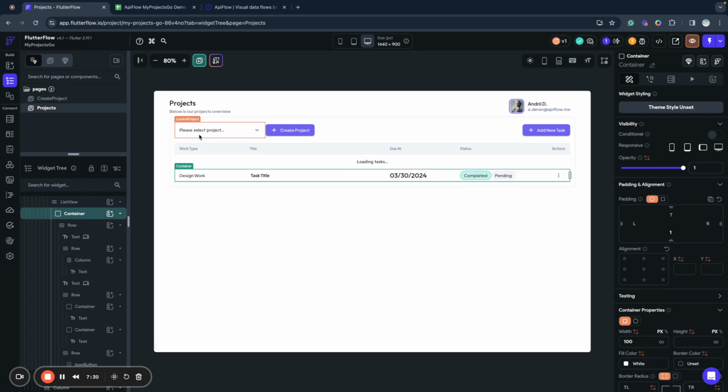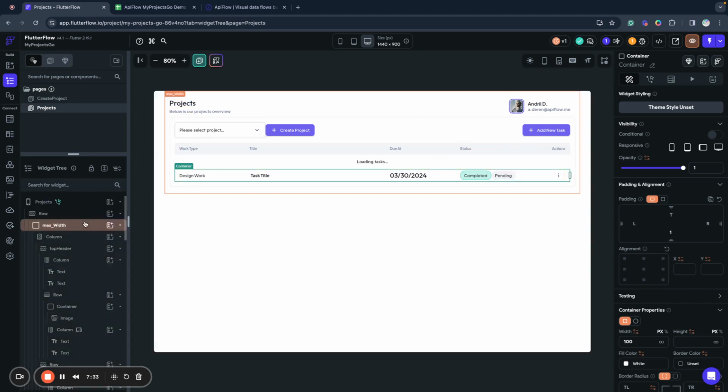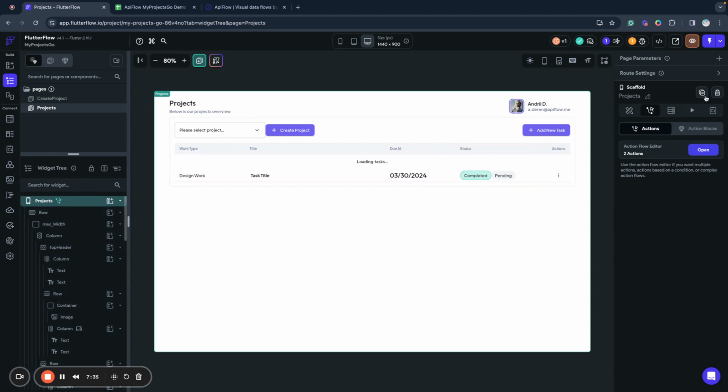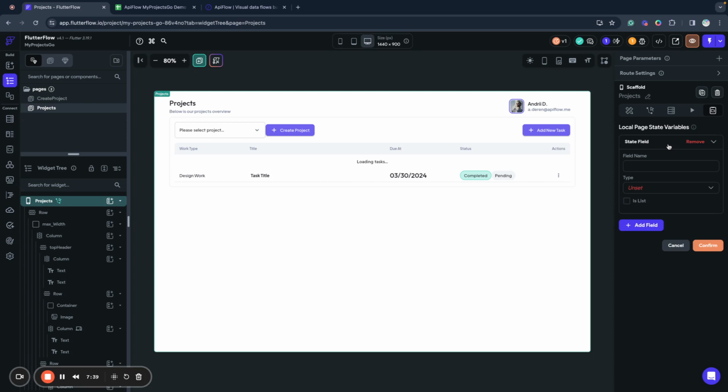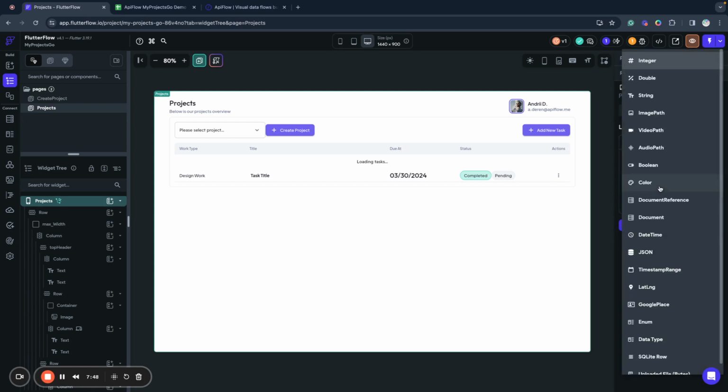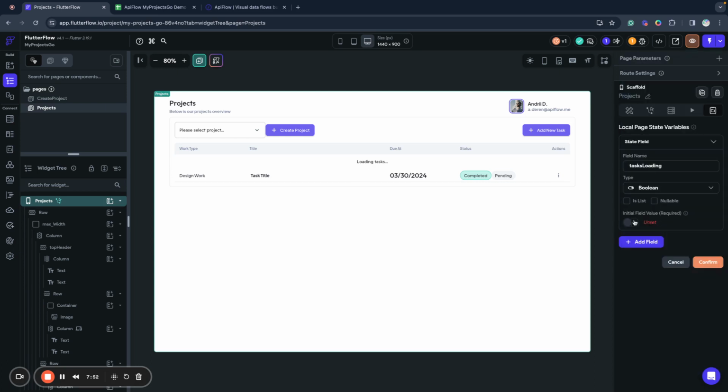So we will create two variables. For these variables, we will use page state because we don't need them in global state. We will use them only on this page. One of them will be called tasks loading, and we will use Boolean state for it. Okay, by default it will be false.